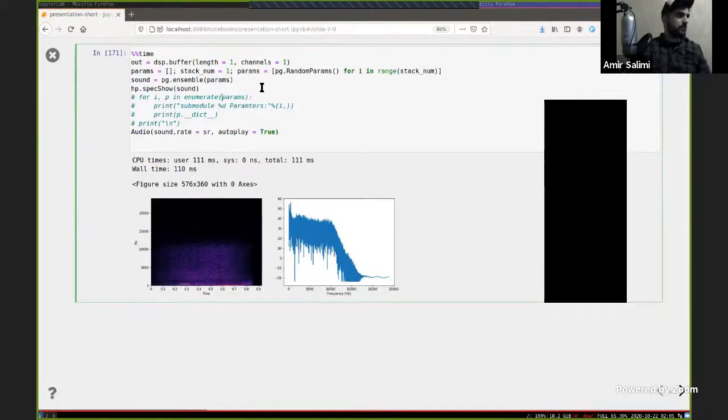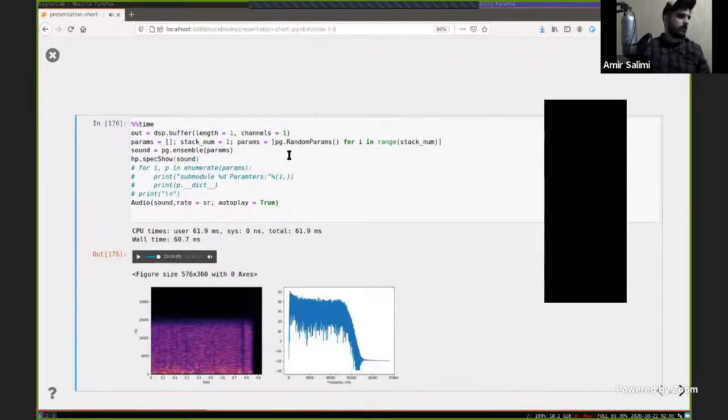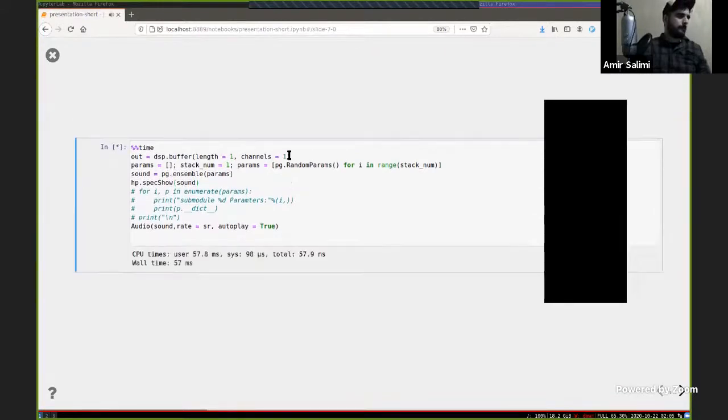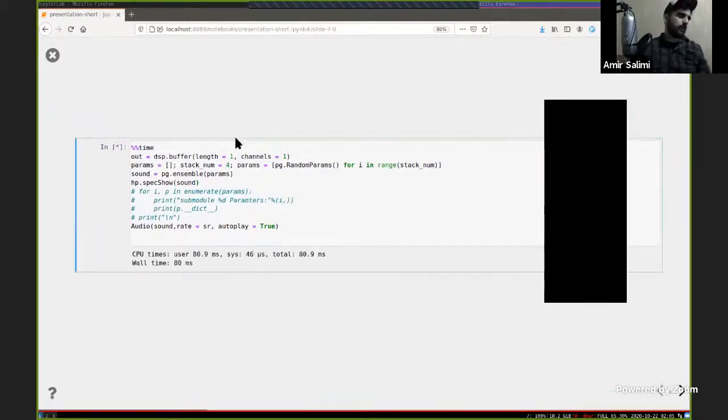Hopefully this works. You guys can hear this? All right, so let me go through it a few times. So this is the output of one submodule. If I increase the number, I get more chaotic sounds.